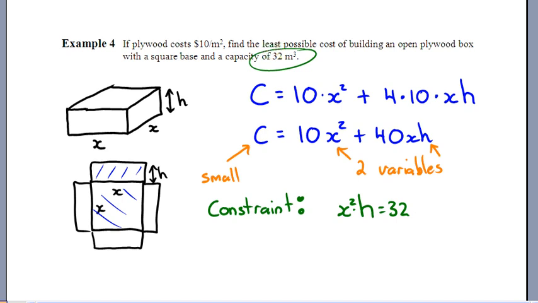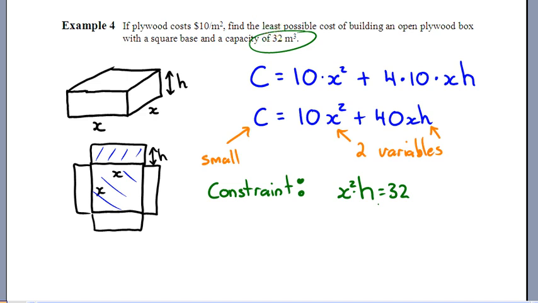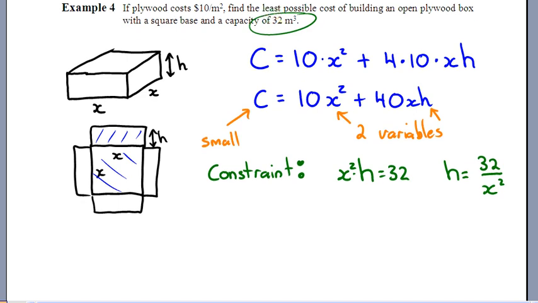Okay, let's rearrange that. Let's pick one of those letters and isolate. I'm going to pick h. So if I solve for h, I could say that h would be 32 divided by x squared. All right, here we go. Let's rewrite this cost function.